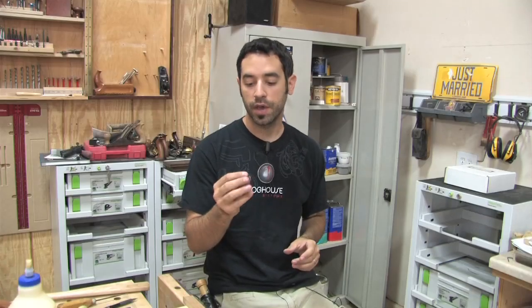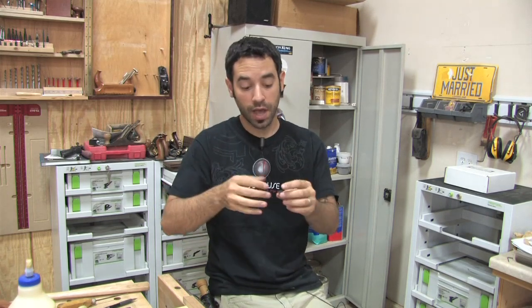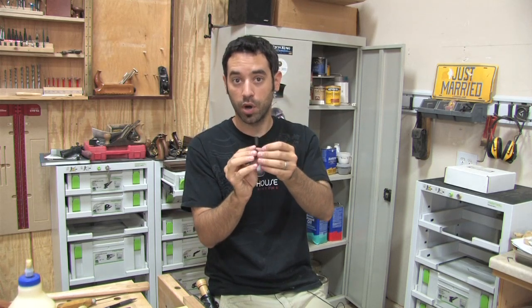Now I like to cut my pegs just a little bit oversized, so in both dimensions it's about a 64th over. And that way when I put the actual peg into the hole, it pushes right up against those edges, wedges its way in there, and gives you a really nice tight fit. Now in order to do that, we actually need to create a little bit of a wedge shape on the bottom part of that peg so that it can go in. Otherwise, trying to squeeze this in, you'll just damage the wood grain.